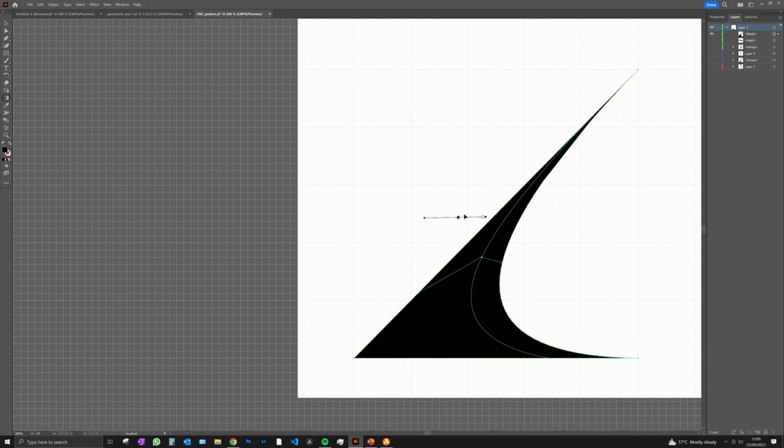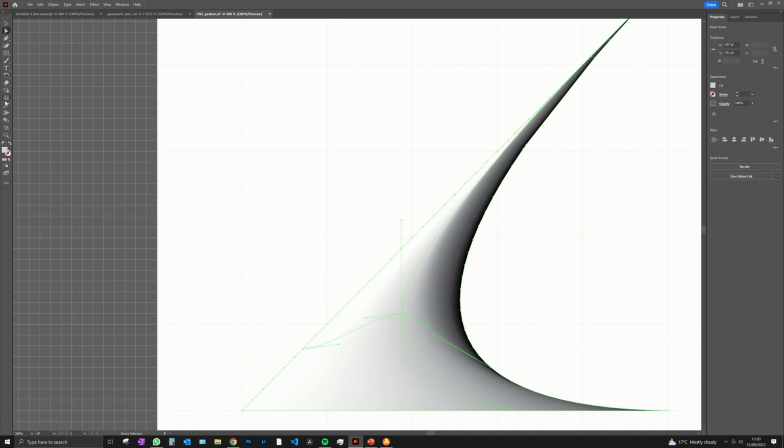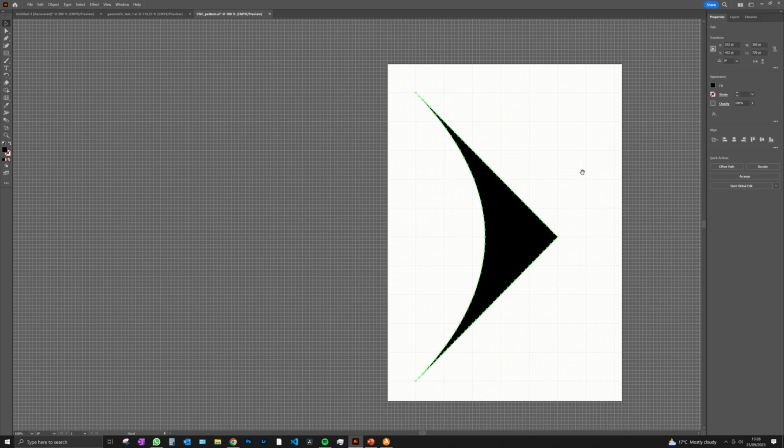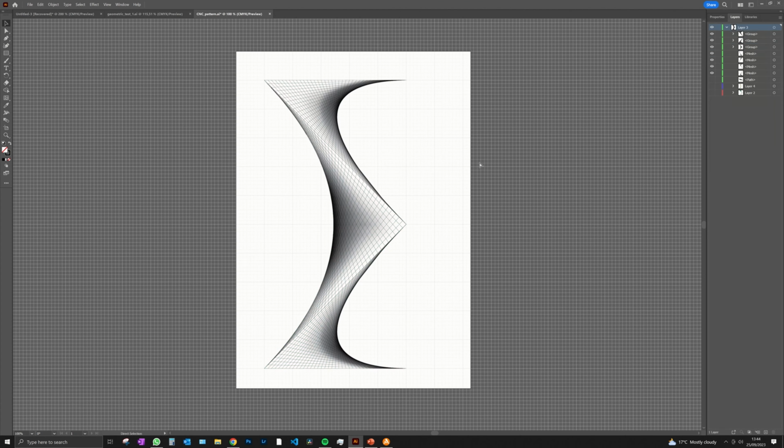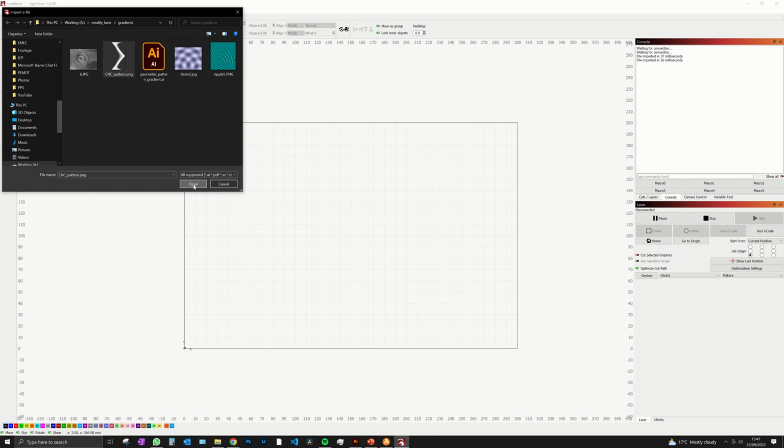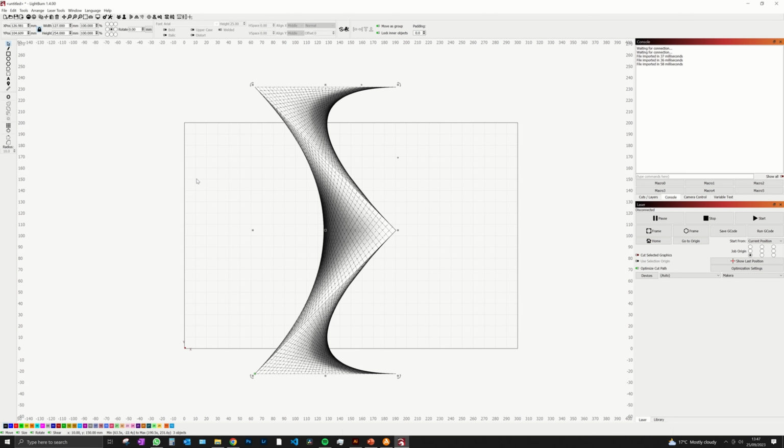I wanted to have a much cleaner gradient, but selecting loads and loads of different colours to get a very fine gradient would be very, very time consuming. Instead, I used the gradient tool in Illustrator to get a nice transition from white to black and put a good gradient on the shape. I import that gradient as a PNG into Lightburn, and the lines are imported as a vector as normal.